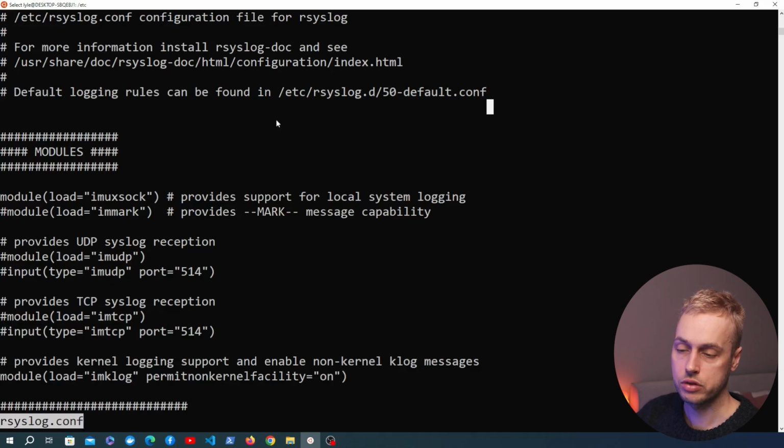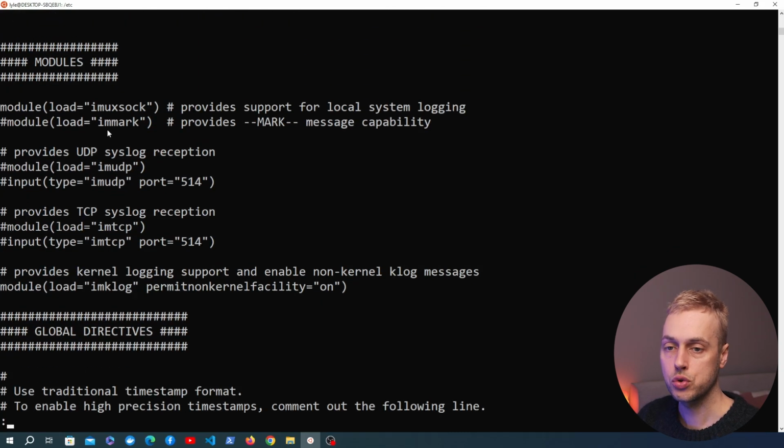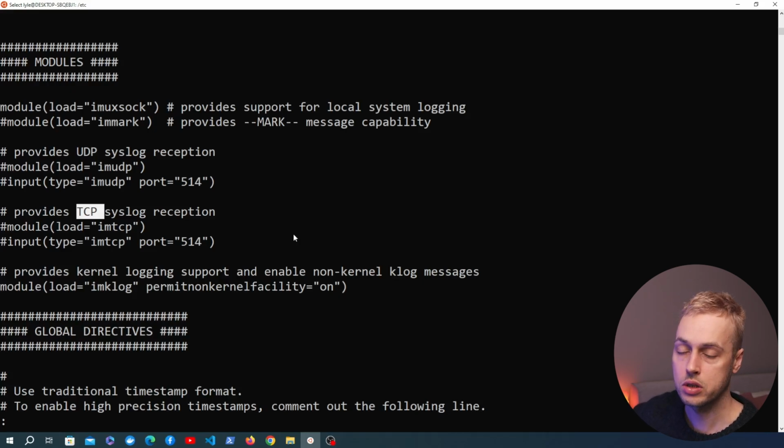Now, at the top of this configuration file, we have a section on modules, and the modules that we have here are designed to collect logs from various sources. And each of the modules is identifiable with this im prefix. So as an example, we have one at the top here called imuxsock. What that does is it collects logs from the /dev/log file on Linux. And that one is uncommented. You can see some of the others below here are commented out, including these two here. We have configuration for both the UDP and the TCP protocols. So if you need to set up an rsyslog server in order to receive messages from one of those protocols, you can just uncomment those lines if you need that.